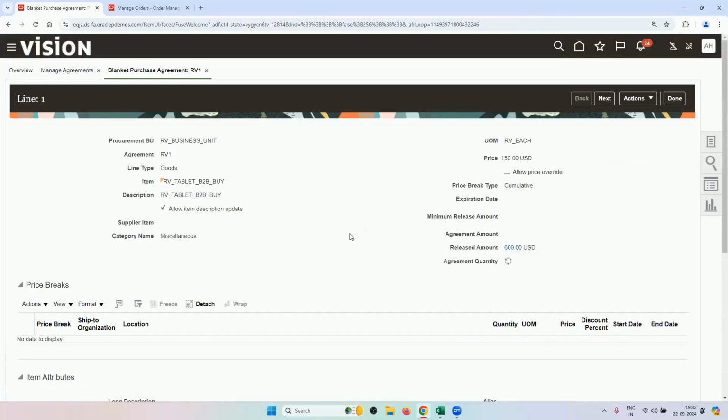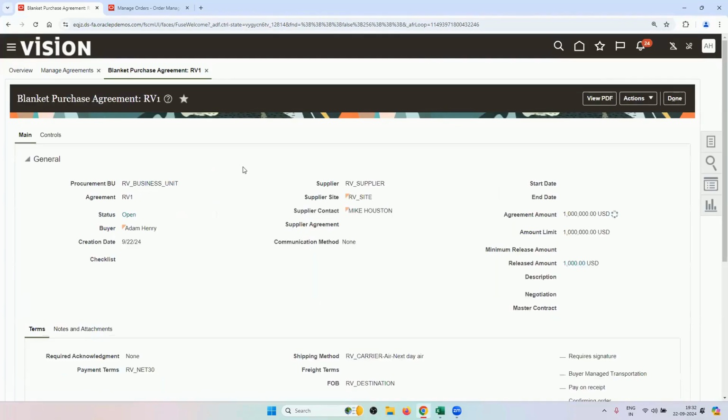So I have given the price as 150 over here. This is the place from where it is pulling the price in our purchase order through this agreement. I've defined the agreement for this item, for this supplier and buyer, and I've given the price as 150. So this is the place from where it is pulling the price in the purchase order, which you saw. So this is an agreement.